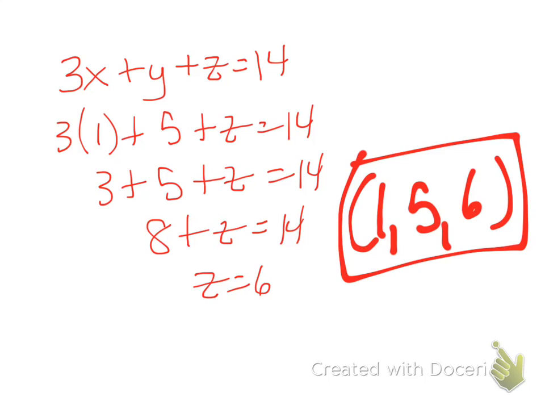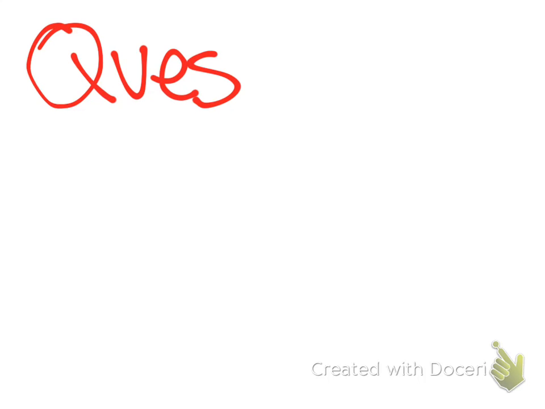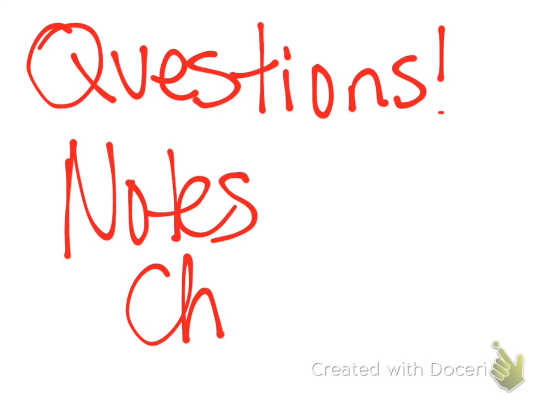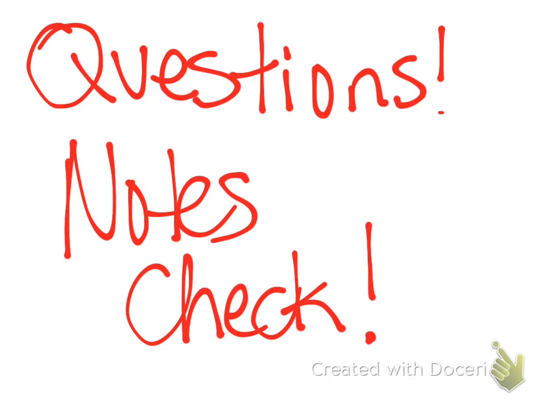This is not an easy section. One thing that often happens is students lose a negative, so as you're doing these problems, please make sure you're not erasing your work if you're not getting something that works, and I can see where you might have made an arithmetic error. And so please come to class with questions, so anything you don't understand. And make sure that you go back and do the notes check. And we'll see you tomorrow in class.